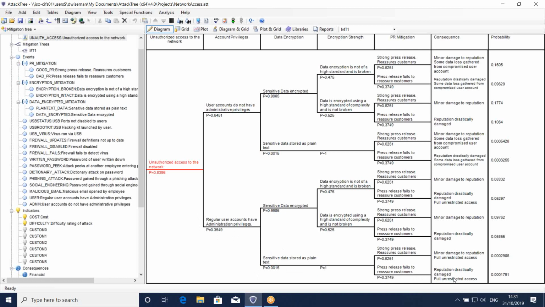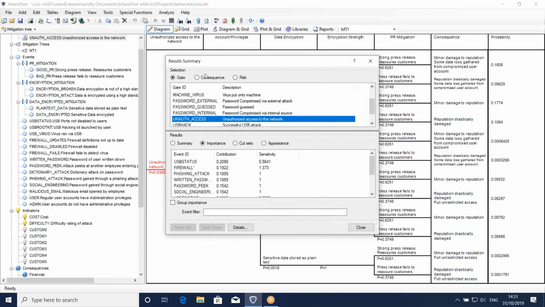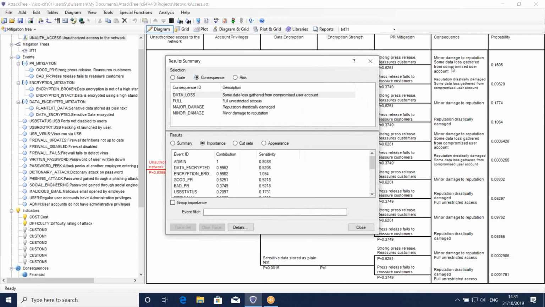And again, as we saw earlier, if we run this analysis, we can take a look at the results. One of the things we can do is look at the consequences that we've tied to the ends of each of these branches and say, well, okay, what are the different paths that could lead to major damage to my company's reputation?